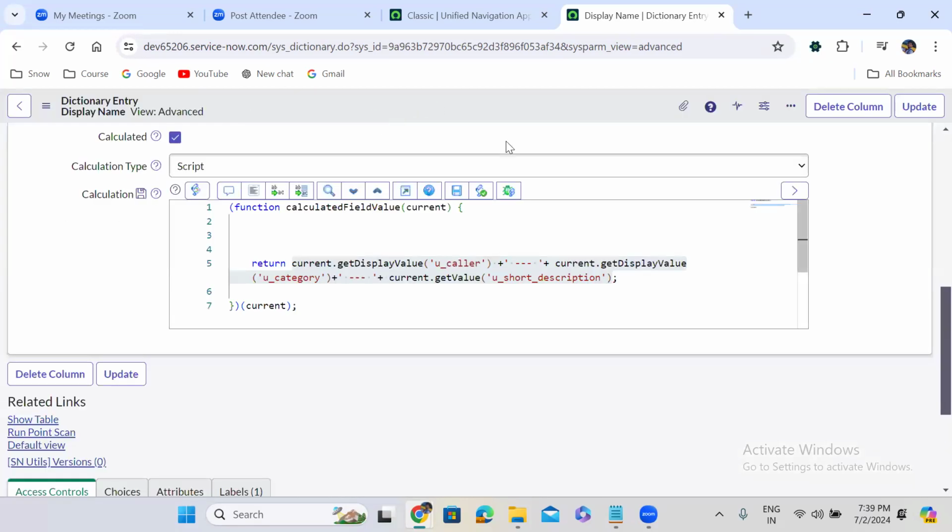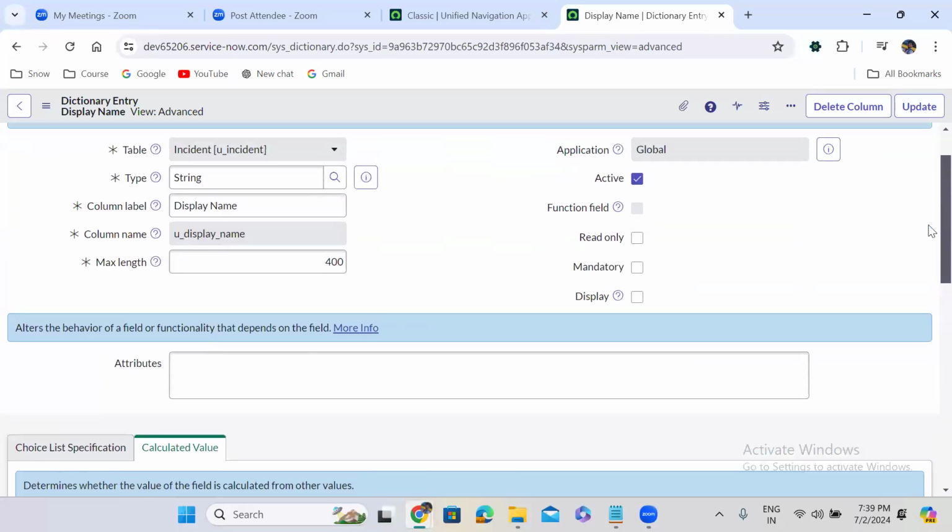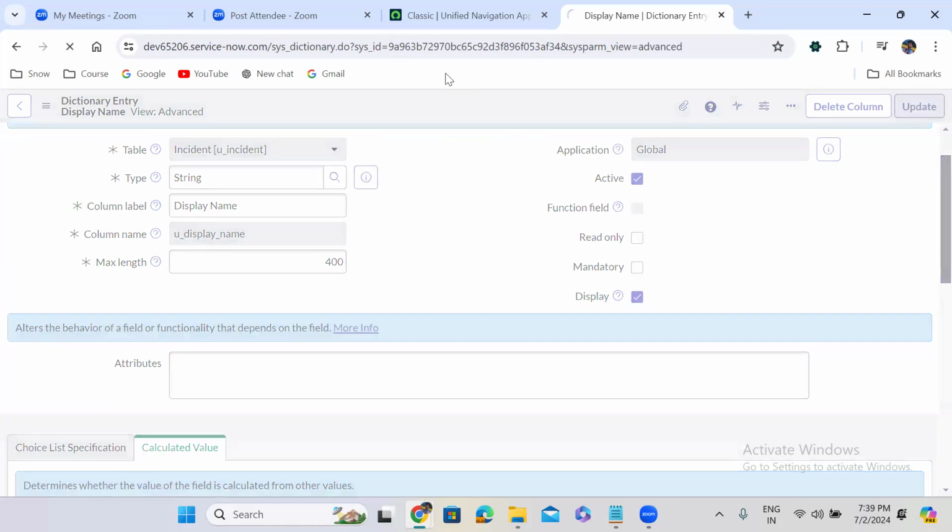After calculating it, you scroll down and make it as display. Getting my point? Just click on update here.